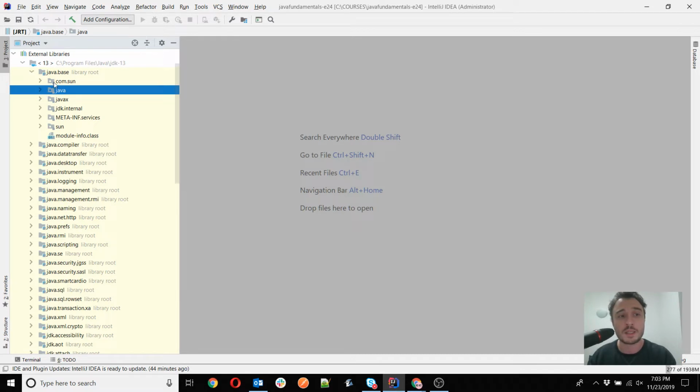So java.lang, similarly to java.base, is a package that is automatically imported. You also know that, just as you have to require a module in order to use the packages that are exposed by that module, as we have discussed in the previous lesson, some time ago we also discussed packages, and you know that in order to use classes from a specific package, you have to either import those classes in your Java file, or you have to specify the class together with the name of the package whenever you use it.